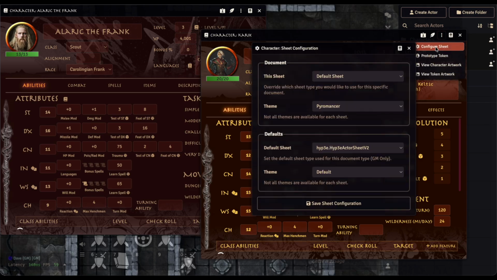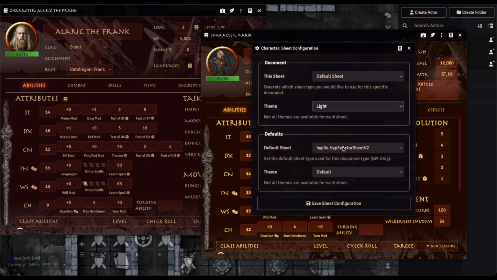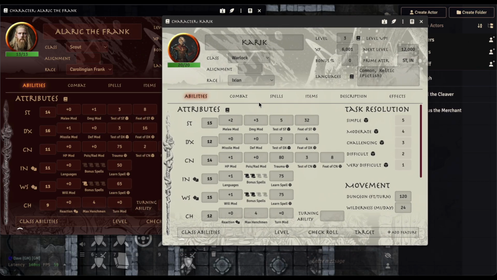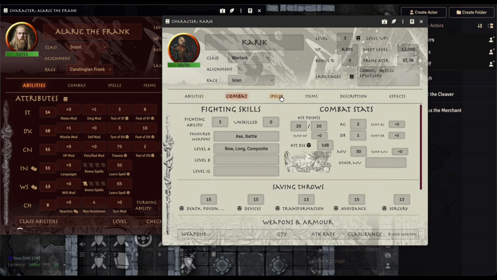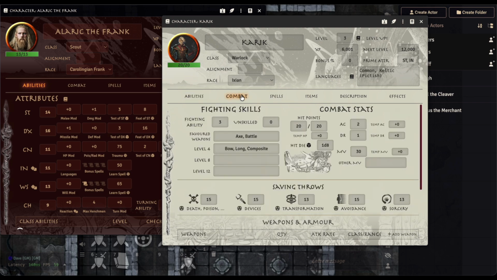Okay, then we'll go on quickly. We saw Beastmaster already, and we saw Shadowmaster. So that is actually all of them. You've seen them all now. And then if I go back to light theme, that's the standard light theme. And the only thing I tweaked here is these highlight colors. They used to be more red, so I've changed them to more of an orange color.